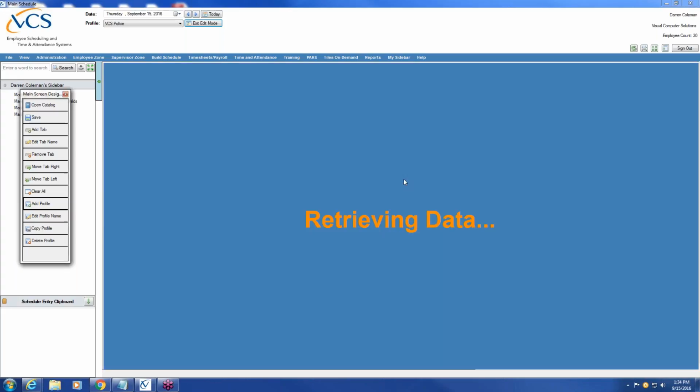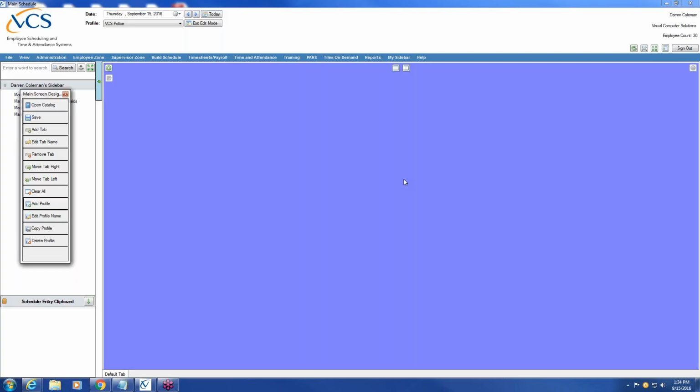And when I click on the OK button, you'll see the dashboard profile listed up top. We still have a blank screen to work with. So within this blank screen, we're going to be able to subdivide it.